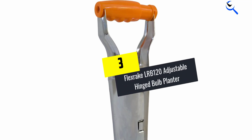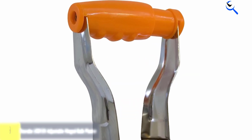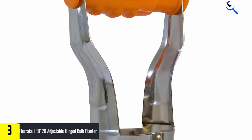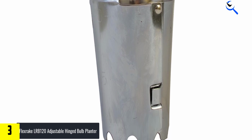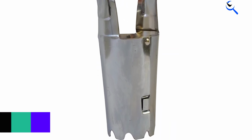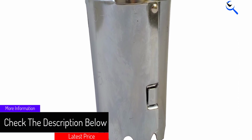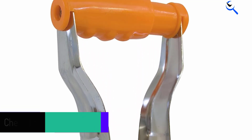At number 3, we have Flexrake LRB 120 adjustable hinged bulb planter. It is a USA-made high-end tool that makes sowing bulbs the least dreary task. Designed with a hinged soil opening so that the soil can be released easily. This Garden Series chrome-plated bulb planter features a hinged soil opening to release soil with ease, a molded poly grip and a convenient depth marker on both sides to aid in all bulb planting.